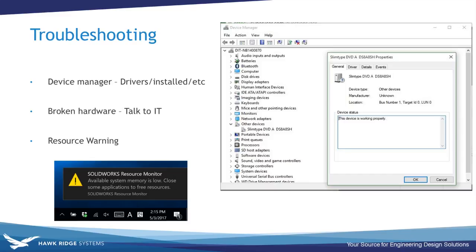So again, if you're seeing this warning and you're not sure how to check on those resources, talk to your IT. If they can confirm that your RAM usage is at 25% and your processor usage is at 5% while this warning is popping up, then definitely give us a call or shoot us an email, and we'll be happy to offer some of the fixes we have for when the warning is bogus.